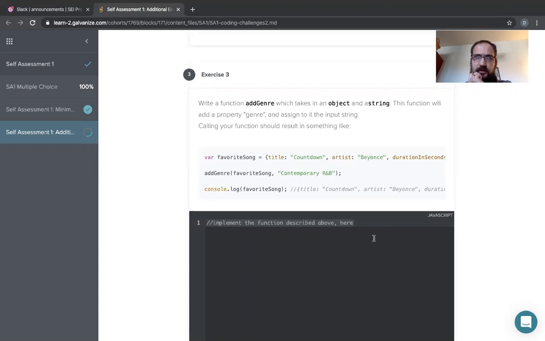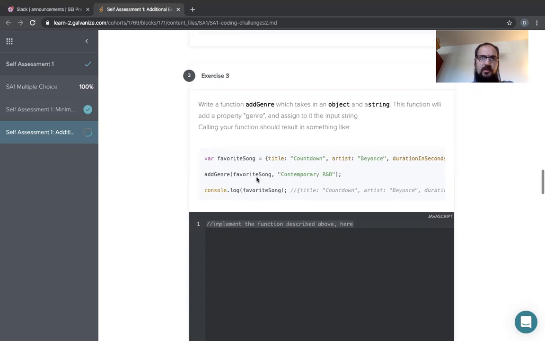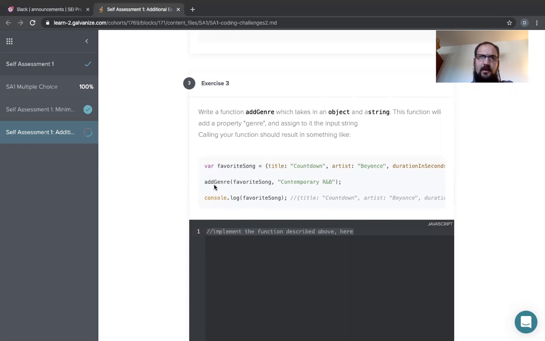So the input string is going to be the value of that new key, genre. It doesn't look like it's returning anything, especially since the thing that's checking is just the console.log. So it's not going to return this, it's just going to assign it. So what needs to be true? Nothing exactly needs to be true, except that this object needs to exist.